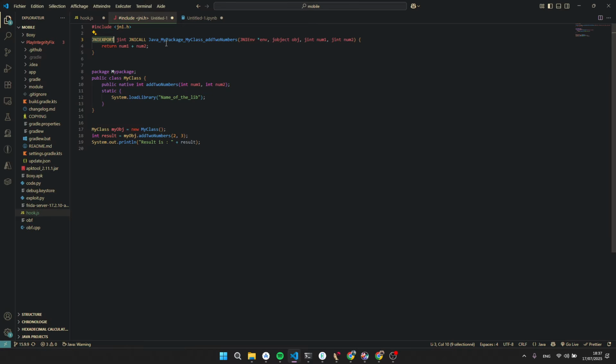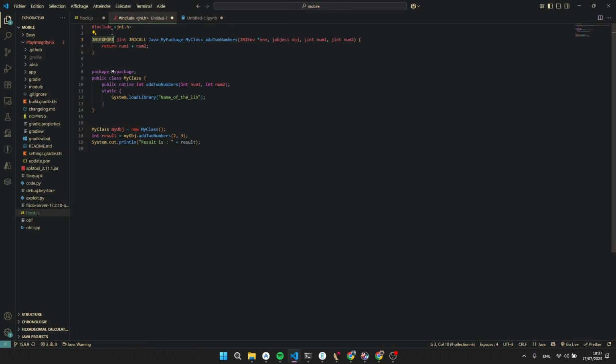Well, we will start with JNIEXPORT. JNIEXPORT is a macro, so you'll mostly see that a lot in C++ if you have some knowledge around it. By the way, I think I have a video on reverse engineering C++ that can show you a little how things are happening at the low level. You just have to check that video out. Just type in reverse engineering C++ IDA. You can watch that if you're a complete newbie to C++. It's not an advanced video, but it's a good one.